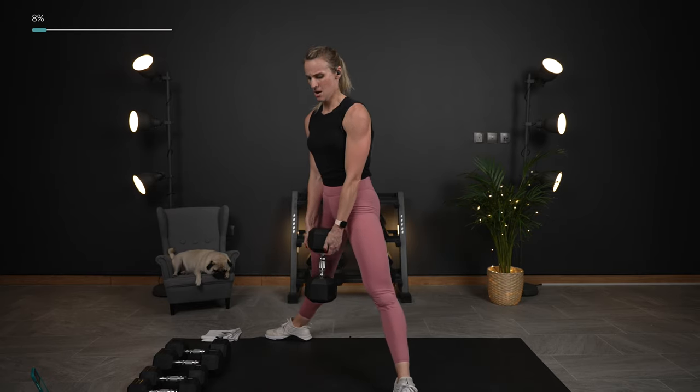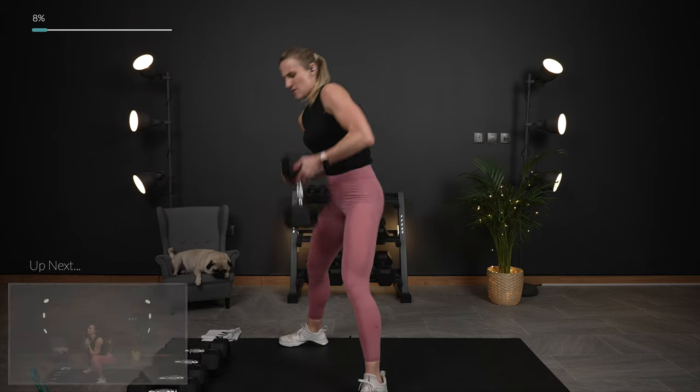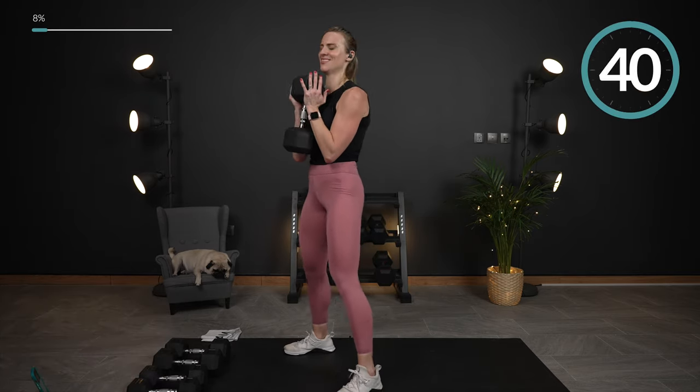Last one. Setting this down just for a second. Short break, same four exercises. Once more through, and we're done. Bring that weight up, squat, let's go.